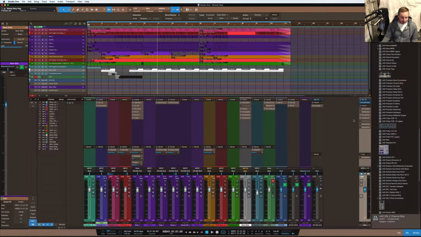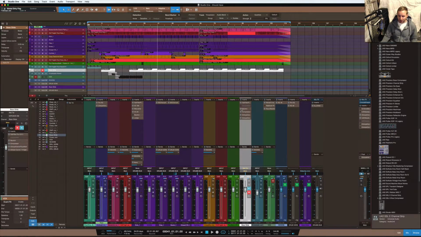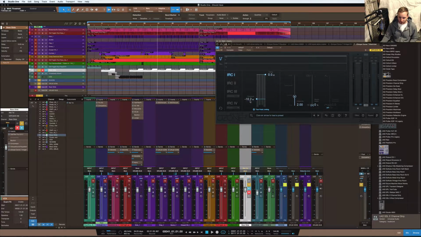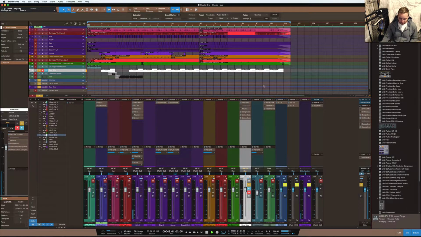So anyway, the way that I set up Neutron was basically, you've got Neutron here, so all of these plugins, just ignore those because they're not actually connected to the subject that I'm trying to show you guys. So what we've got here is the 808, the low end bass, which is the sub bass. I'll just play that to you real quick. Actually, just leave this on for a minute. So, that's the low end bass.